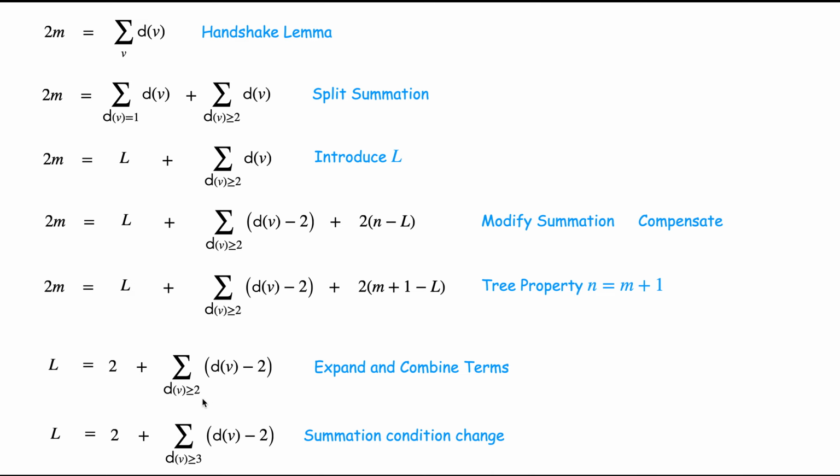A common question here is, how was I supposed to come up with all these steps? There's no way I would have known what to do after each one of these steps. The good thing is, you aren't expected to know exactly what to do for some of these degree counting arguments right from the start. What you are expected to do is try things out. Go ahead, try applying the handshake lemma, try applying properties you know from the problem. In this case, we knew we had a tree, so that allowed us to substitute some things in.